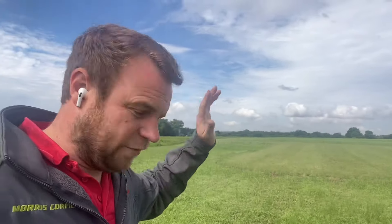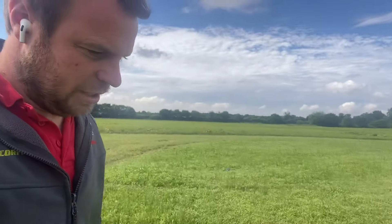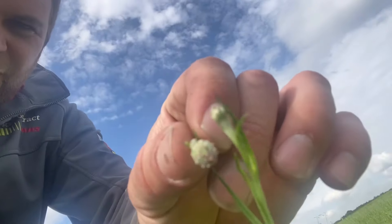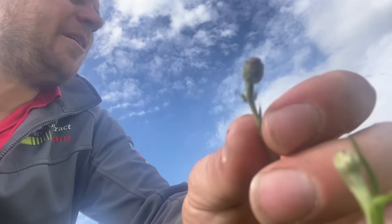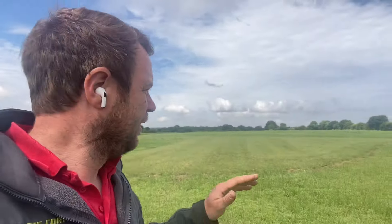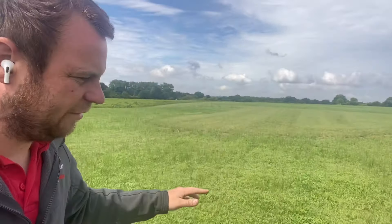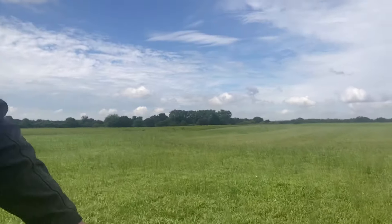I've just come to look at the NHS sunflowers and I've got some poppy seeds in my pocket, so I'm going to sow some poppies in with the flowers as well. The cornflowers are about to flower now — I did see one that had a little bit of a blue tinge, which was good because they are supposed to be blue. Apparently you can top them to hold them back, but I'm not sure whether to do it or not. I'll wait to see what comes, then maybe top them. I'll speak to someone tomorrow at Cereals and see what they think when they're at this kind of level. They could do with thickening out a little bit.